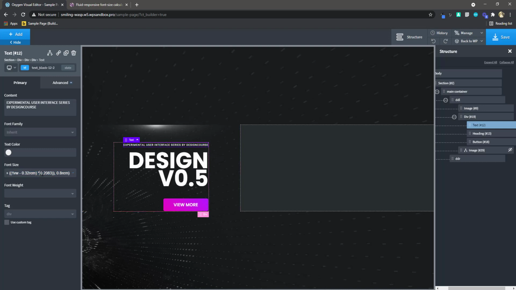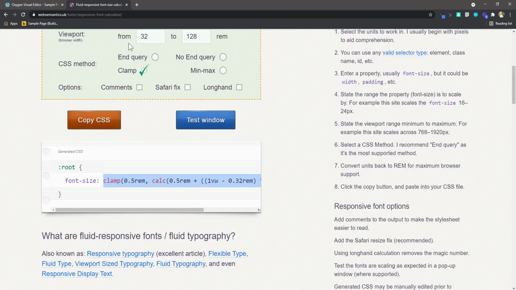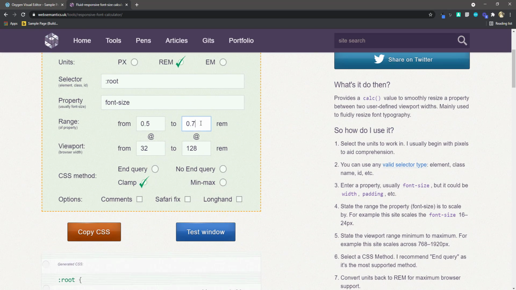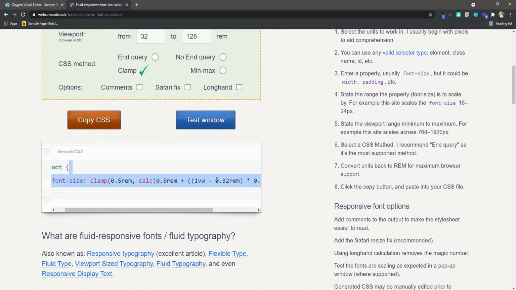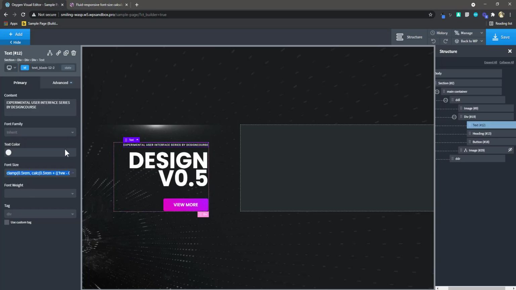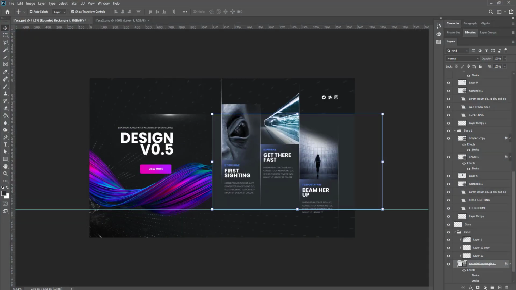You really can't edit it from there, except you really know what you're doing. I don't know the clamp calculation, so I'm just going to stick with these. Okay, 0.8 just works for me, so I'm going to go with that.